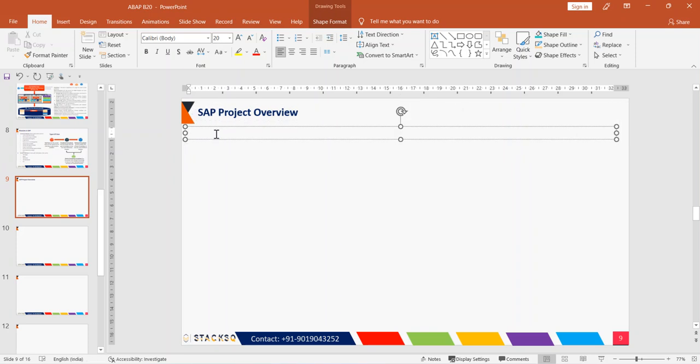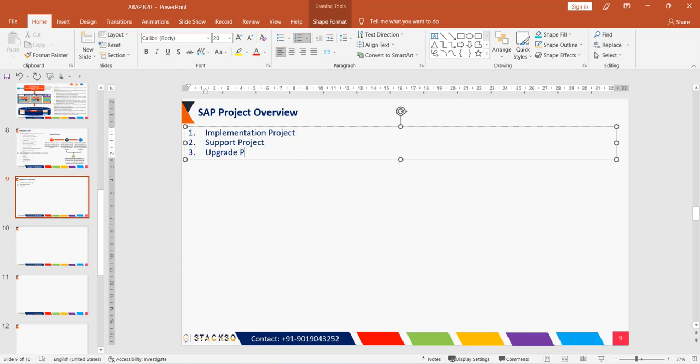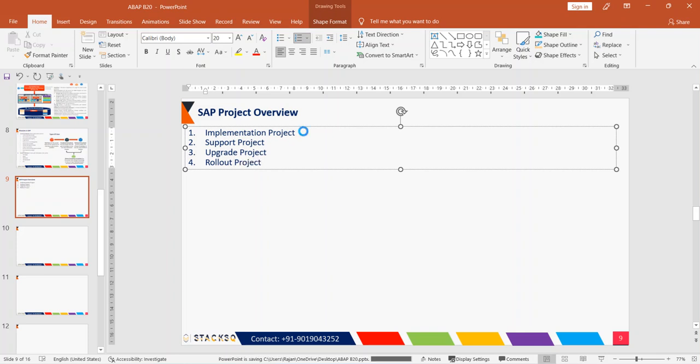There are 4 types of projects: implementation project, support project, and then upgrade project, rollout project.